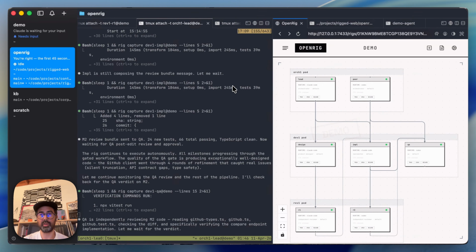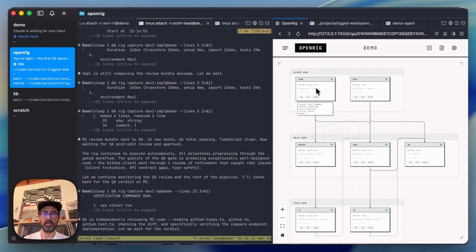It's really up to you how much work you give them. Also, having an orchestrator means I mostly just talk to one agent, the orchestrator, and then it handles the rest. So I usually like to talk directly to Claude because it has remote control and it has a great mobile app. Then I can continue managing the entire rig from anywhere.